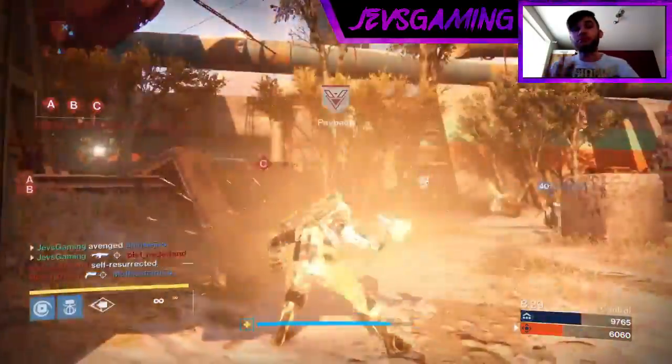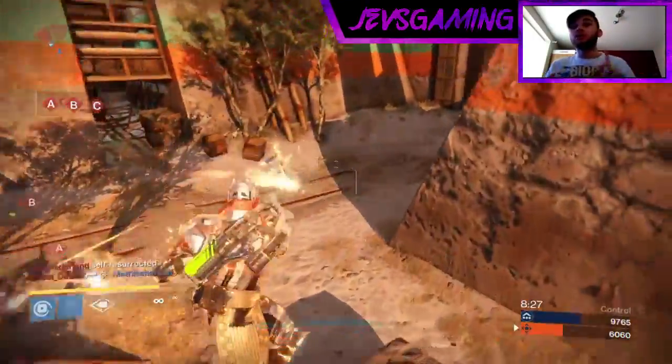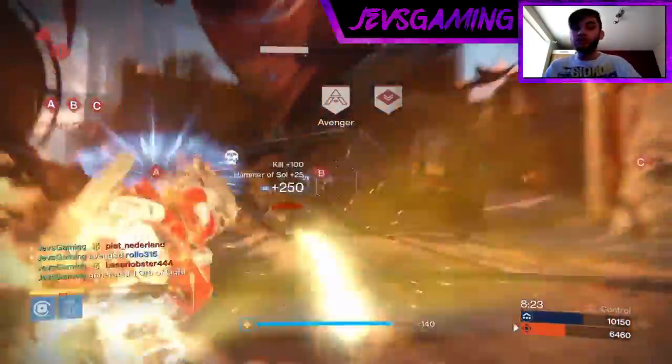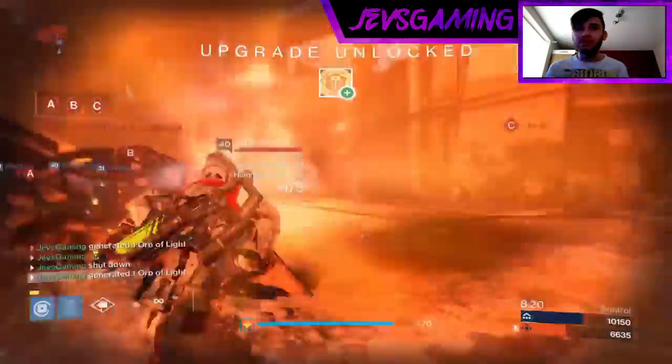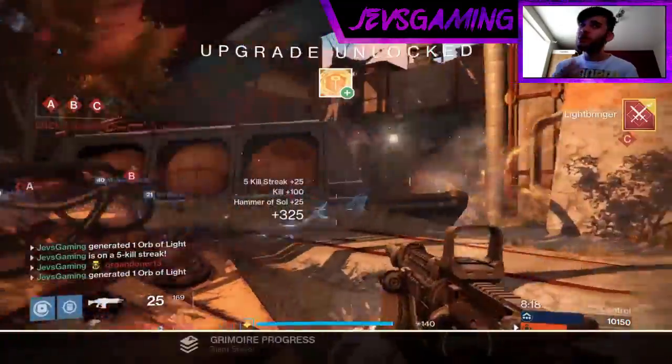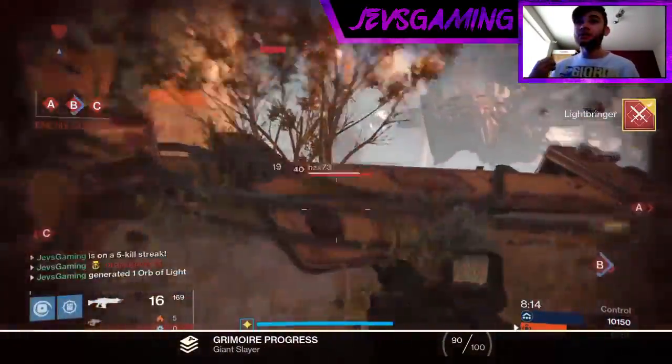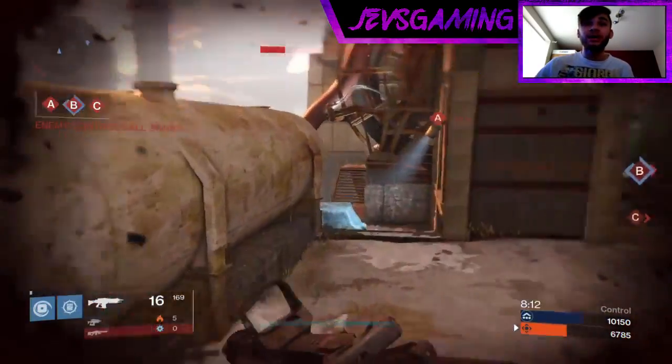You get points for the kill and points for picking up the crest. If you kill them, you get the points for the kill. But if you don't pick up the crest, you don't get the points for the crest. It's pretty self-explanatory, a pretty basic game mode, but it's bringing something new to the actual game, and Crucible keeping it fresh and all that.